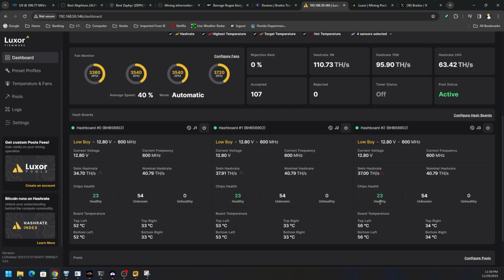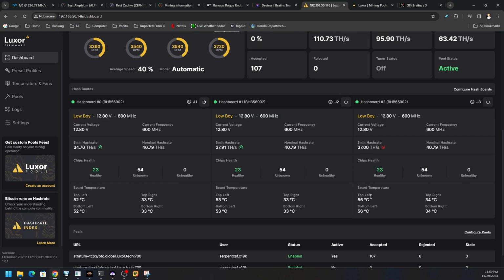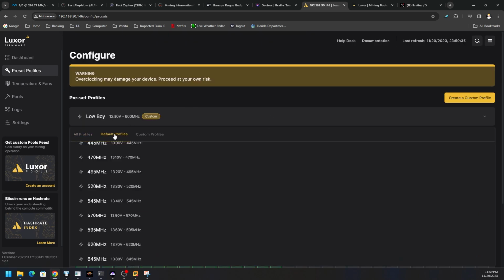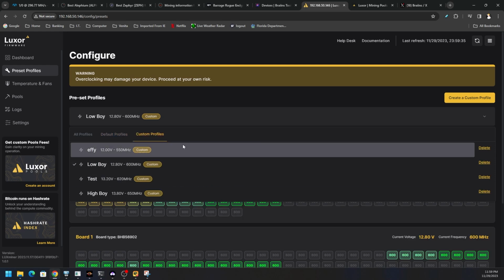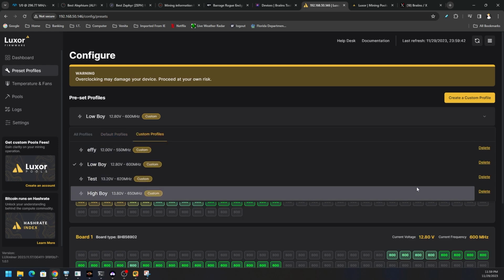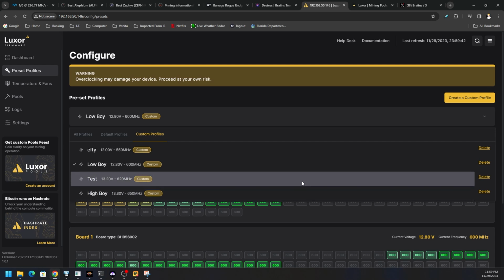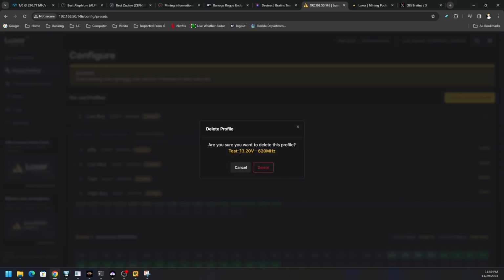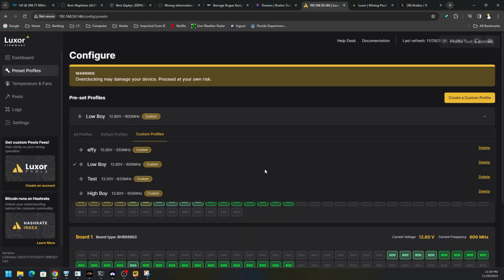And once I get my numbers and I see where everything is healthy and happy, voltage and clocks wise, I can go ahead and set my custom profile. So start off with the default ones first, and work your way up and create some custom ones as you move forward. If it doesn't work, change the profile and delete the old one that didn't work, and then change your settings accordingly. So if this 13.2 didn't work at 620, then maybe I do 13.2 at 600 or 13.2 at 630, whatever it might be. So good luck to you.